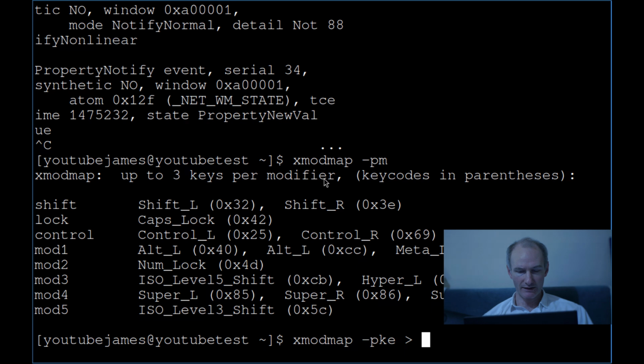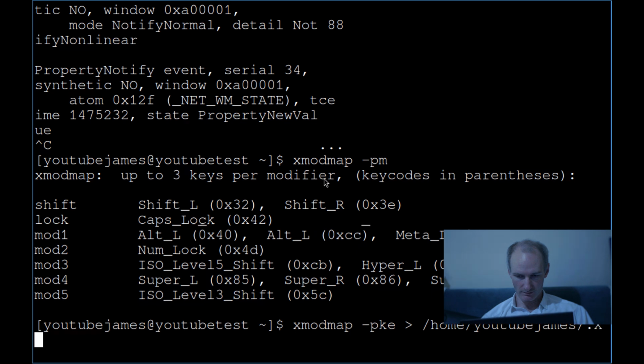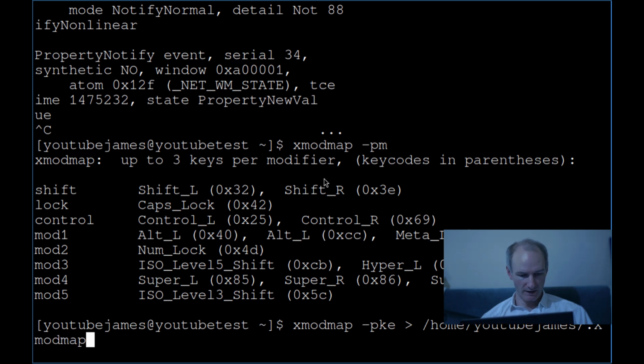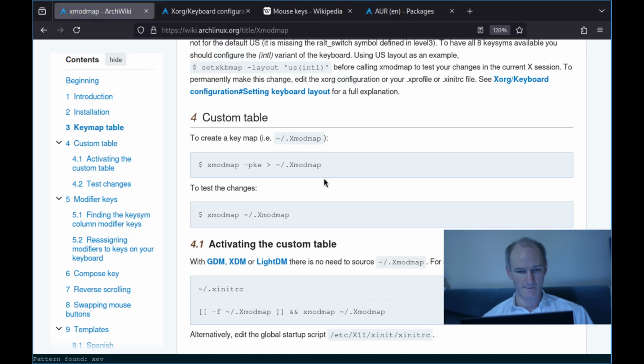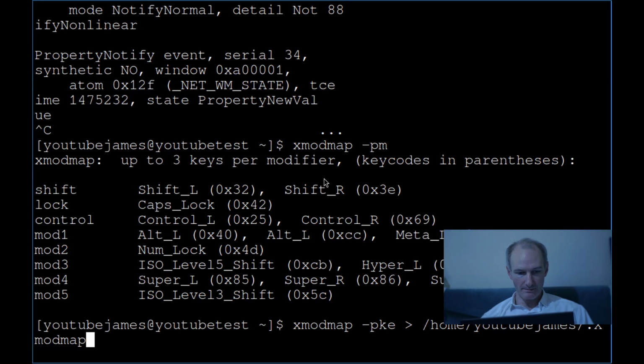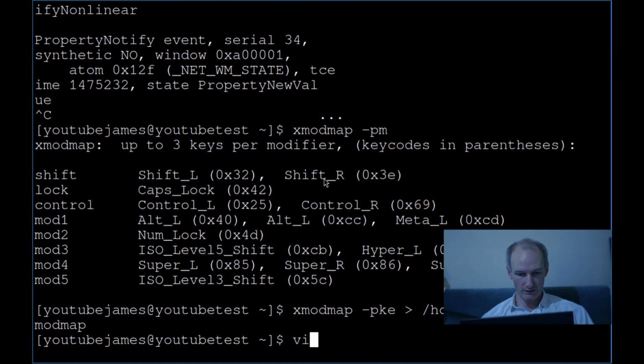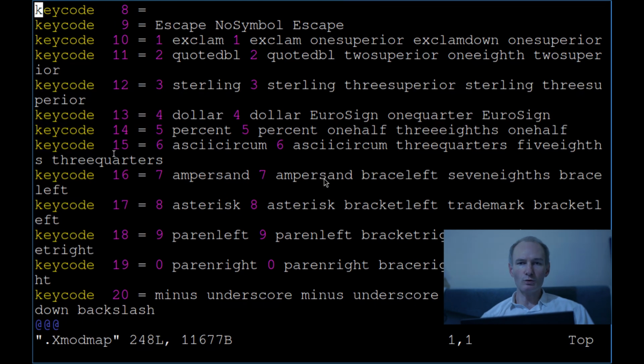So if I do xmodmap -pke, and let's put it into, we'll make an xmodmap file, so we'll do it in home. I like doing the full paths. I'm just like that. I never take chances, even with, whatever. I guess you set your path variables, but whatever. Anyway, I don't know what I'm talking about. You're probably thinking never does, but I kind of know what I'm talking about. So here we go. Let's dump it all in here. Okay. So if I go into xmodmap, here you go, there's all the key codes, okay, and you can edit to your heart's content.